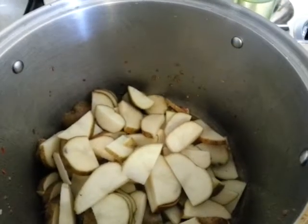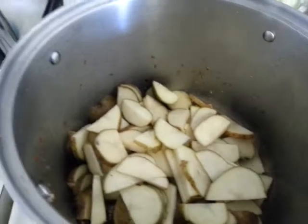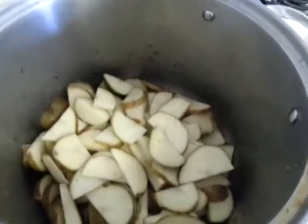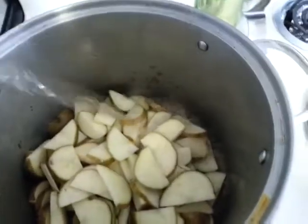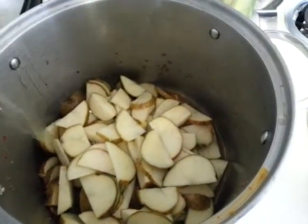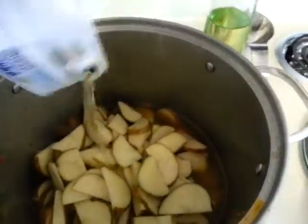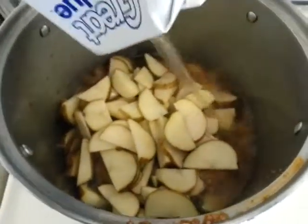All right, I've still got a few more potatoes here. It's hard to do this one-handed — I actually dropped a potato. So there are the potatoes. I'm going to add some more; I need to cut up a few more but I was running out of room on my cutting board. So I'm going to add the remainder of this chicken broth and try to get the sides, just to get all that off there.